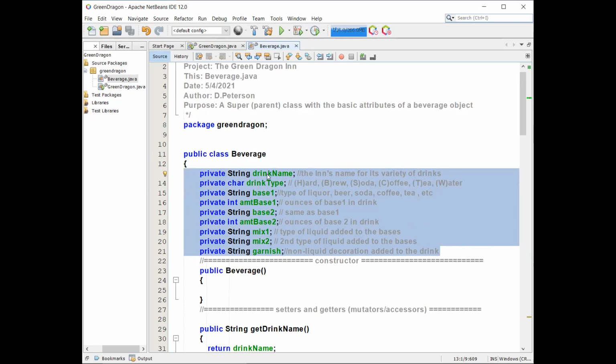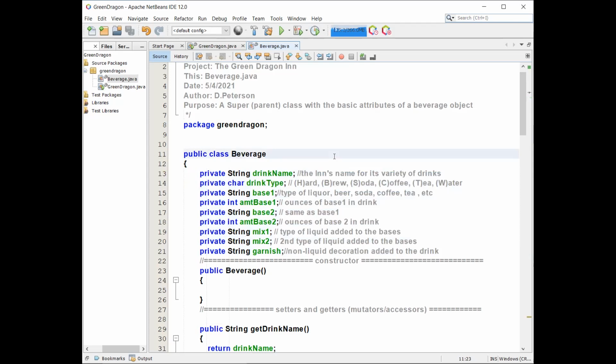Yeah. So then I thought about that for a while. And again, this would be something that in reality, you guys should be thinking of. How complicated or how abstract do you want to start off? Because beverage could be, like I said, it could be water. So would you just want to have the drink name?